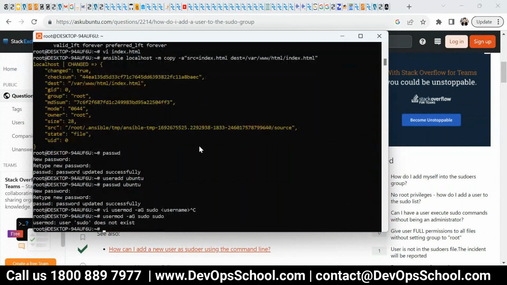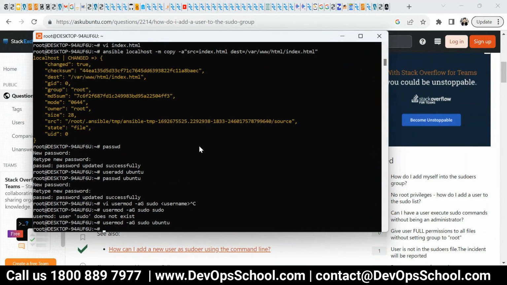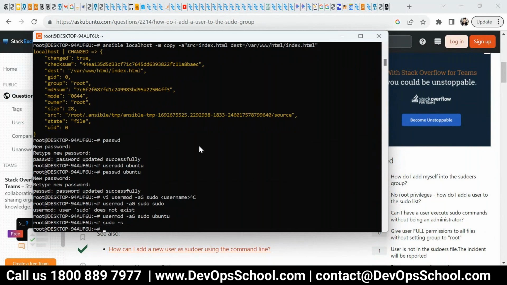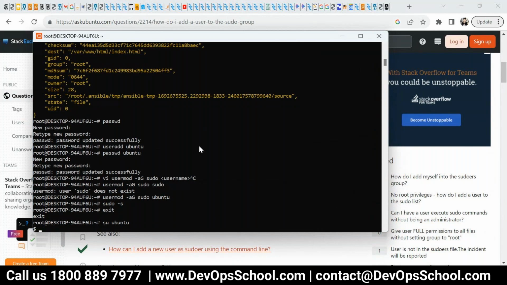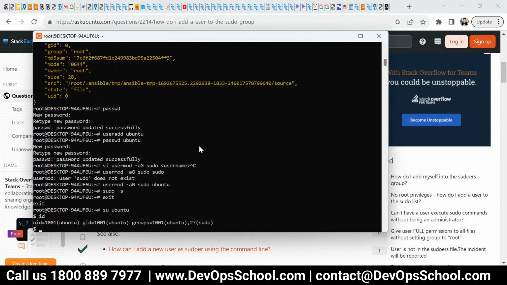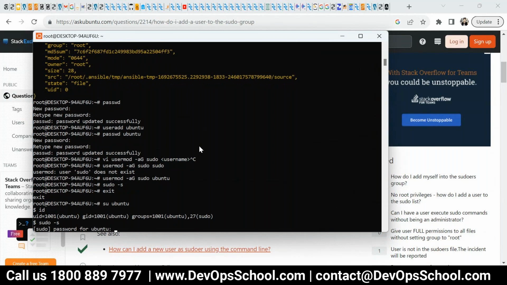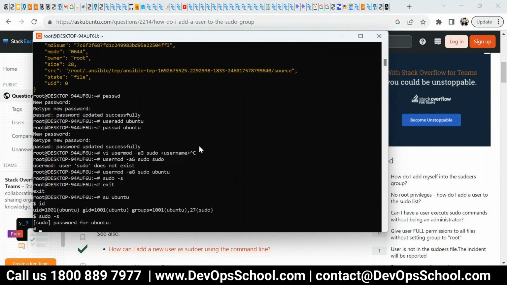Wait. Sudo Ubuntu. Okay, so now if I do sudo -s, okay, exit, su ubuntu and id, yes, and sudo -s. It is asking for the password, and the password is Rajesh123. So here I set up the machines, should be okay.